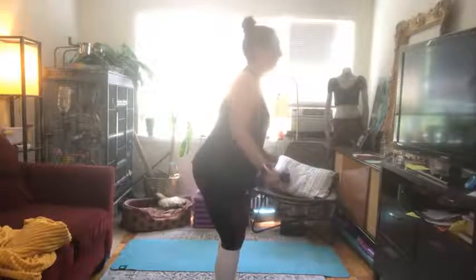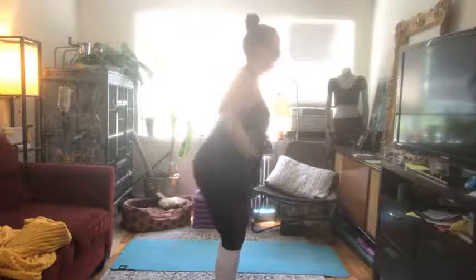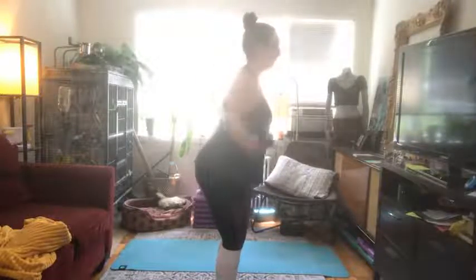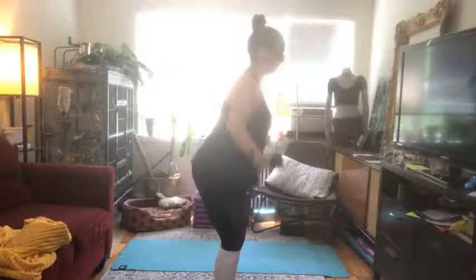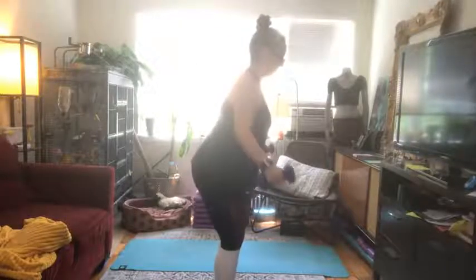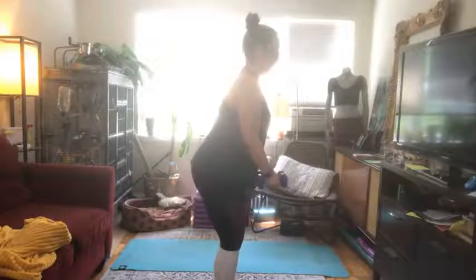We're finishing up round 1. We're going to go right back into our balanced bicep curl next. Create some length, shoulders away from ears. Keep that nice neutral chin on your chest right now. Find one spot to focus your eyes. 5 seconds left. 3, 2, 1.